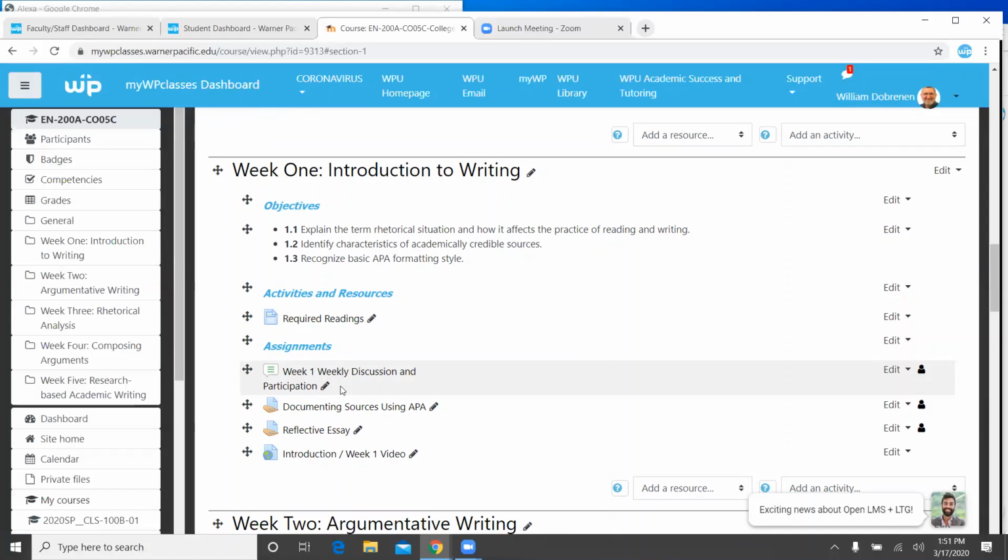It's a little bit different in that we put in weekly objectives already, activities and resources. We put in required readings for them, which is right from the faculty instructional guide, and links for them to read articles and things like that. It looks like this. I'll show you. Required readings looks like this.